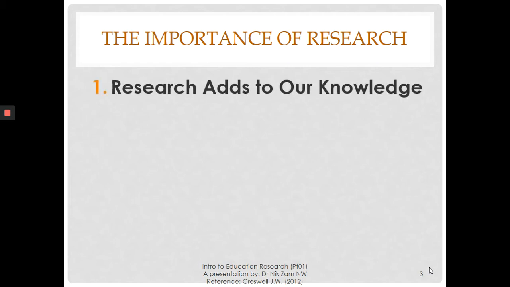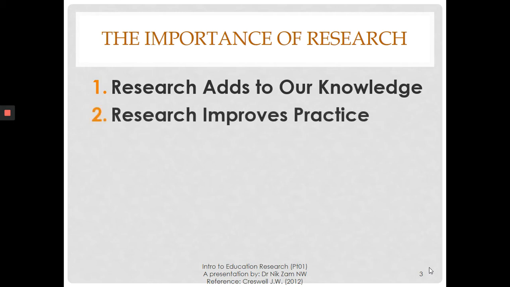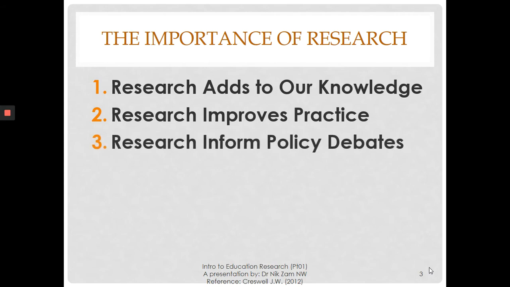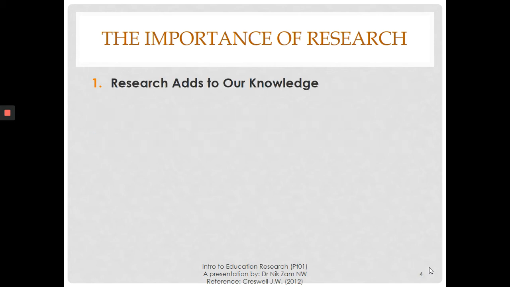So why is it important for us to do research? First, research adds to our knowledge. Secondly, research improves practice. And thirdly, research informs policy debate. When we talk about research here, it refers to educational research. It is important because it adds to our knowledge, improves practice, and informs policy debates. So let's see how research adds to our knowledge.